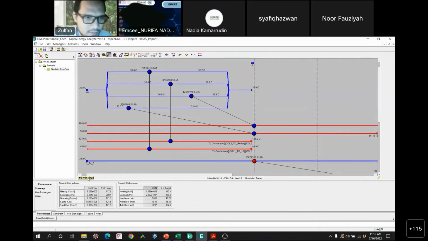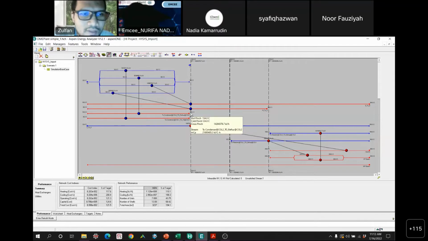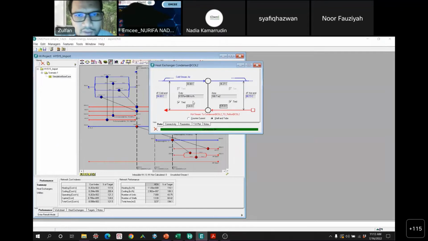This is typically here. So this is the whole system as it is designed now. It means we have a condenser, for example. You can see here, condenser column 1 and condenser column 2, and they are cooled down by, well, it should be cooling water, but it's air anyhow. It's a mistake. So they are cooling down from 125 degrees C to 124 degrees C using this heat exchanger, and if I double click this exchanger, you can see from 125 to 124.